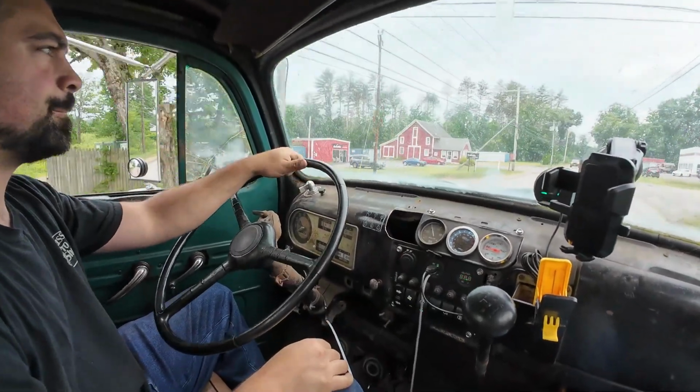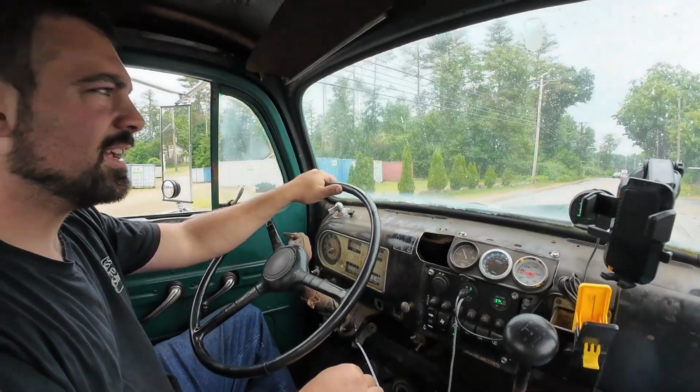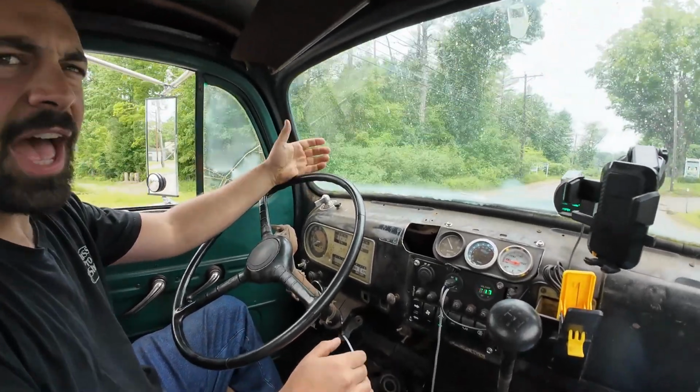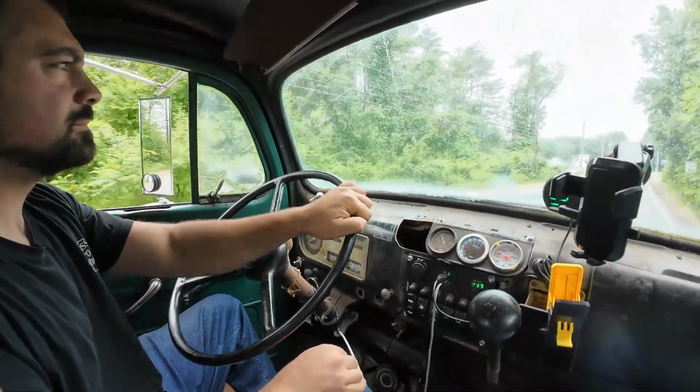What do you think it makes for power? It's rated at 175, I think. Okay. That's not bad. What's that for torque? Like 300, 350. Okay.